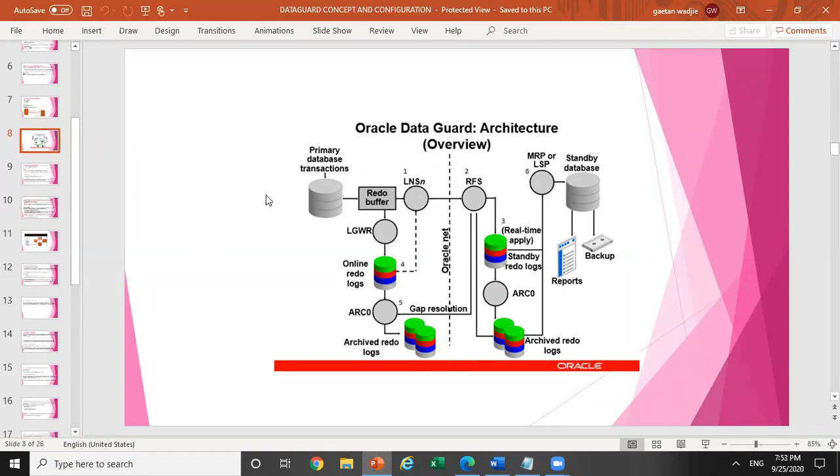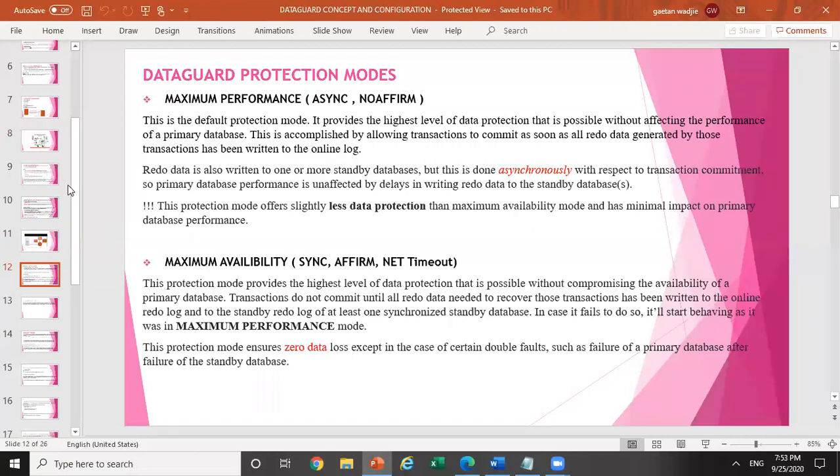For maximum performance, even though you were able to perform a DML and the Redo is sent, the commit will be completed as soon as the Redo reaches from the Redo log buffer to the Redo log file. What do I mean by that? It means that in maximum performance mode, the primary server doesn't care about the Redo being applied to at least one of the standby.